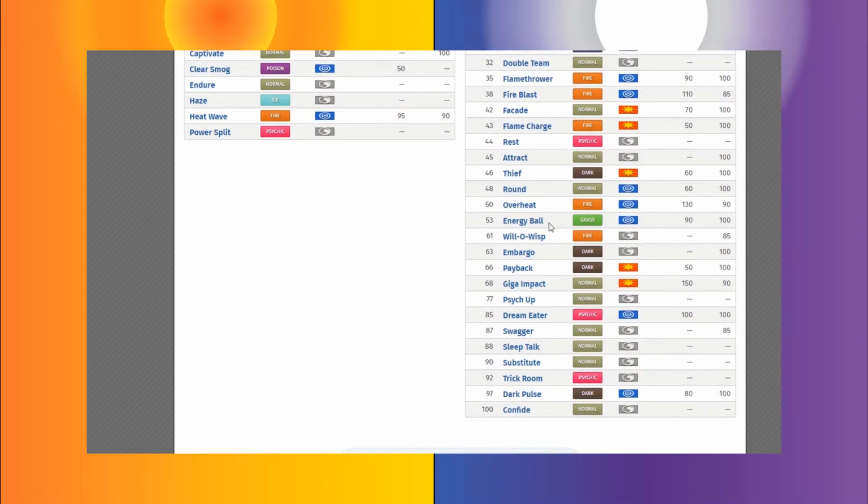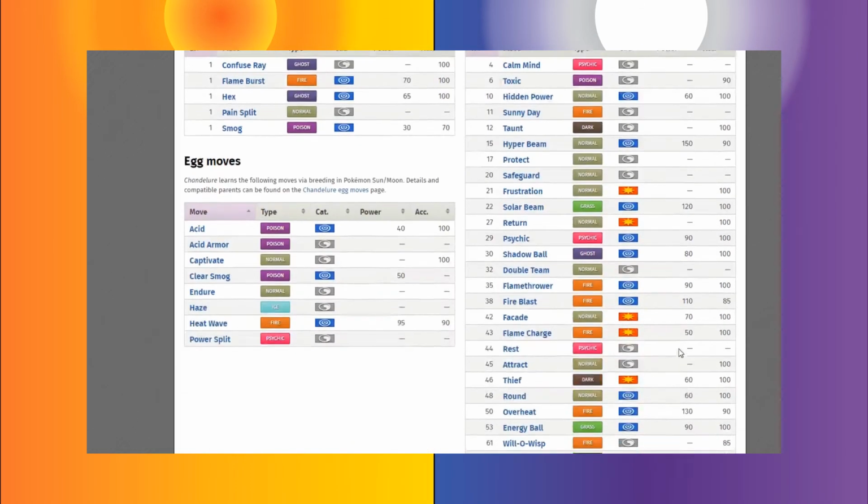Chandeleur. We're also going to be looking at Energy Ball to deal with those tricky Pokemon that have a grass type weakness, but not an electric type weakness, such as Rotom, for example. So that can be very effective. We can also make use of Will-O-Wisp as well, and we can also go for moves such as, I believe, Shadow Ball.